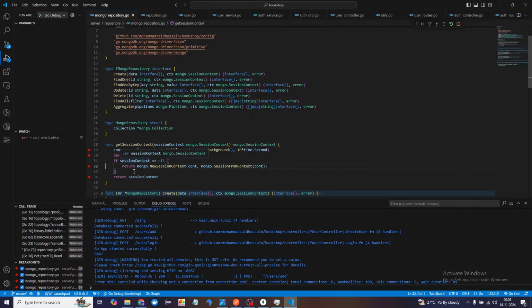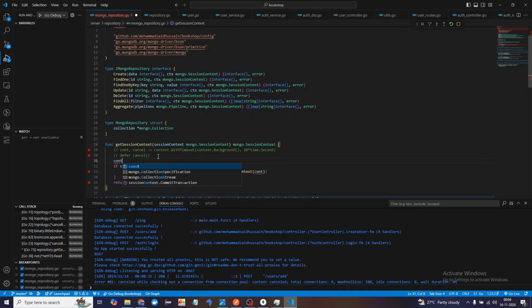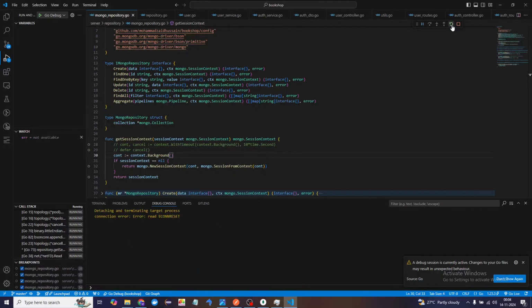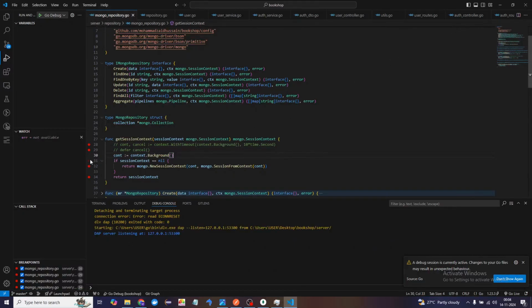Okay, now I found out the issue. Maybe that is happening because of this session timeout. It's taking more than that many seconds, and in between, this defer cancel is getting called, and then the session is going to be cancelled. For that, instead of this, I'm just going to comment this out, and use const, as I have used, context.background. Now let me restart the application, and finally we'll hit and test if it works fine.